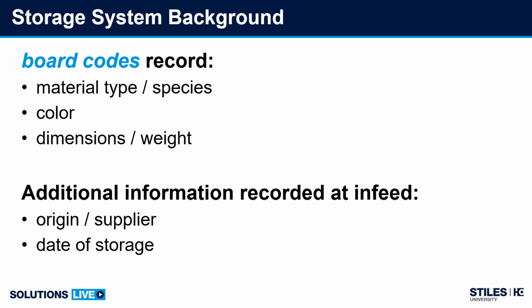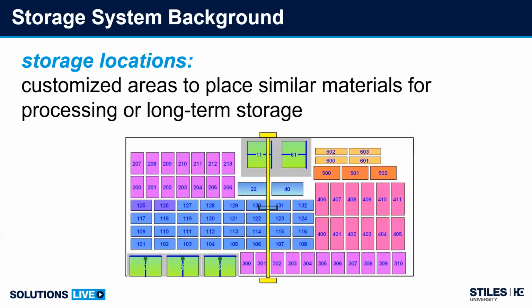But if we didn't provide that information on the in-feed, then all the system knows is that it's an MDF sheet with blue melamine. We can in-feed the date. Maybe we only want to hold on to our veneer material for a year. And at that year point, we notice that we have a problem with the veneers. They're starting to dry out. So we want to pull those veneer panels out very easily. Well, again, if we didn't track that by the date of in storage, then that becomes much more difficult to find those panels.